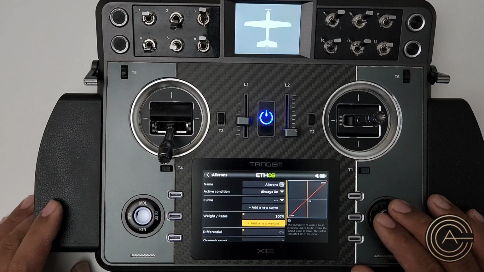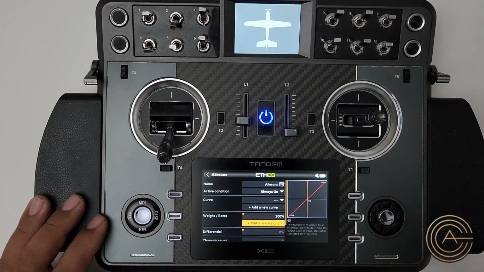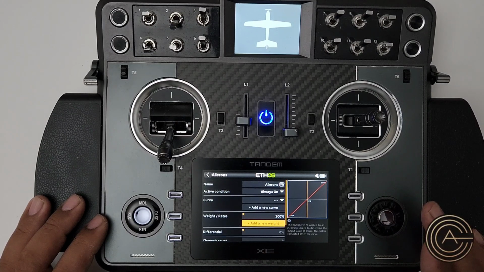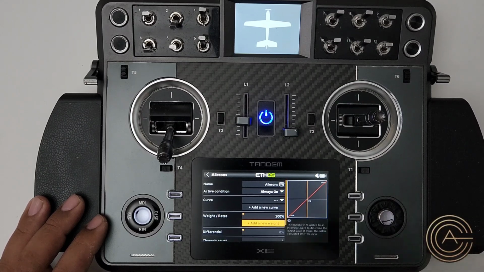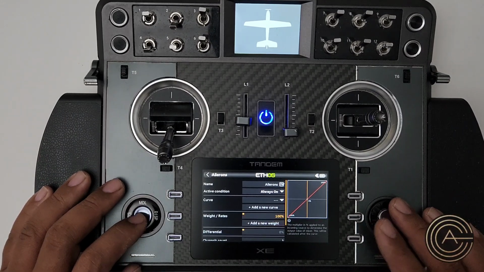For my rates, I would add a bunch of them with different switch positions, say three rates. In this particular example, I'm going to make 100, 80, and 70 as my high, medium, and low rate. And I'll make it all 30% Expo. Actually, let's make it 35 for high rate, 30% for medium rate, and 25% for low rate. That's just an example of having a bunch of different Expo values for high, medium, and low. Generally, I just use 30, but for this example, let's do it.